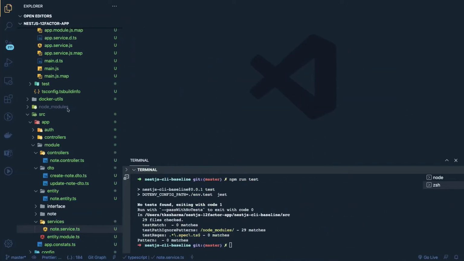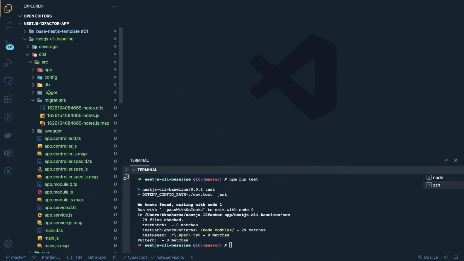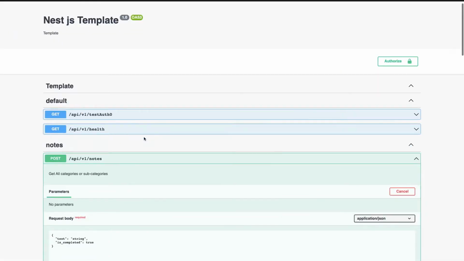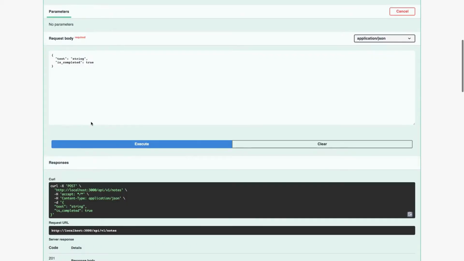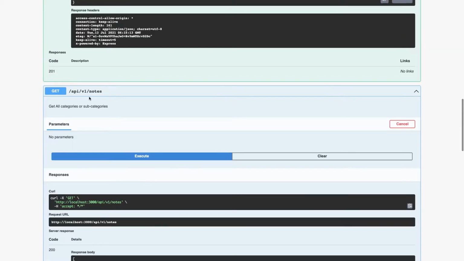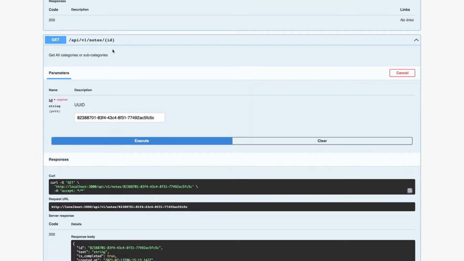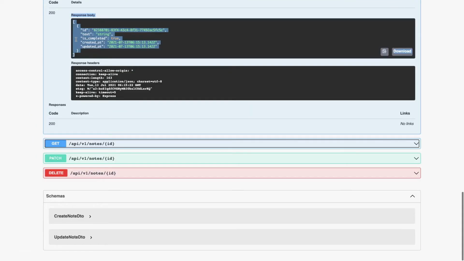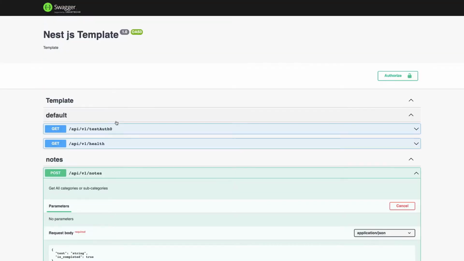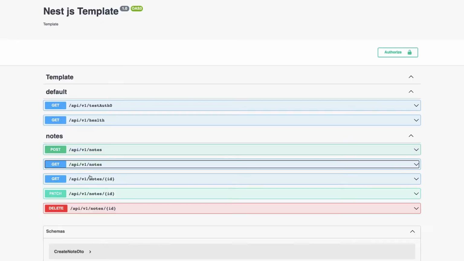Now we can see the basic and simple microservices running with one simple CRUD operation, right? You can see all the APIs, nodes. I'm able to create a node, and we can get the list of all the nodes, and we can get the node by ID. Similarly, there is a patch and delete and a put. Okay, so these are the basic APIs we have written.